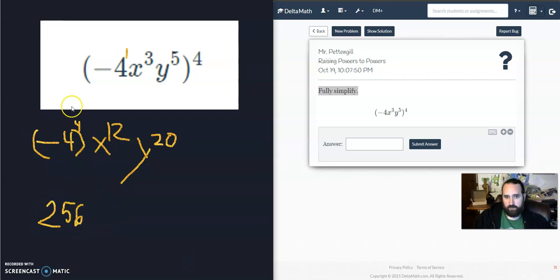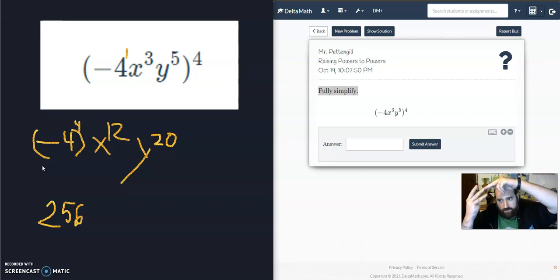And things to note, fun little factoid. If the exponent on a negative number is odd, the answer will be negative. If the exponent is even on a negative base, the answer will be positive. Because think about it, a negative times a negative: if I have two negatives doing math, negative times a negative is a positive. Then I'm going to throw in a third negative. So negative times negative made a positive, times a third negative makes it negative again.